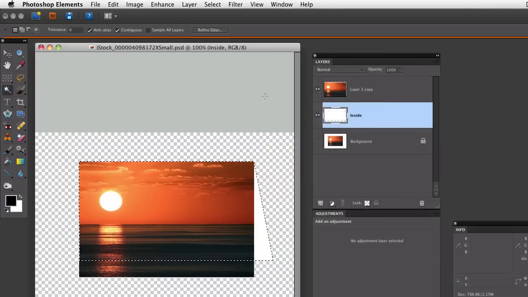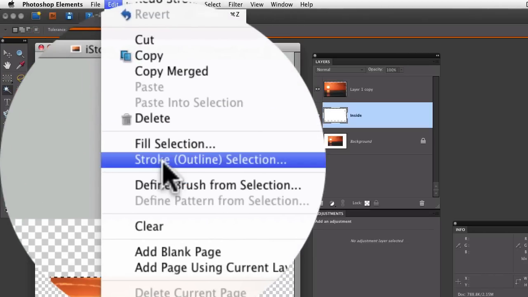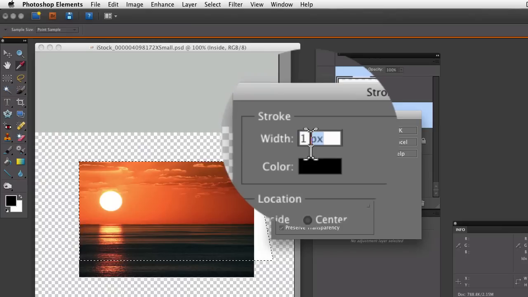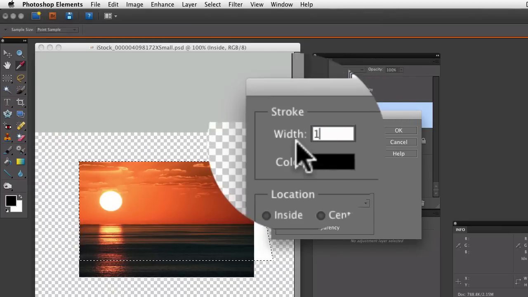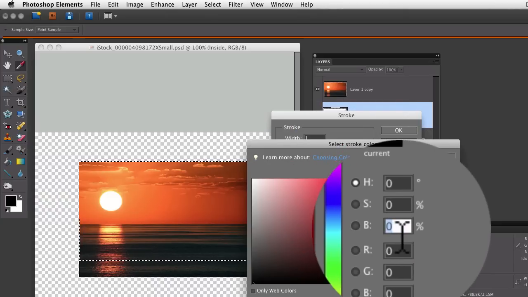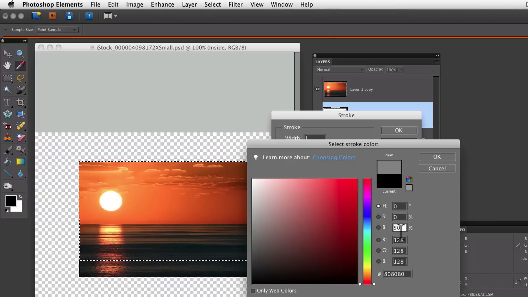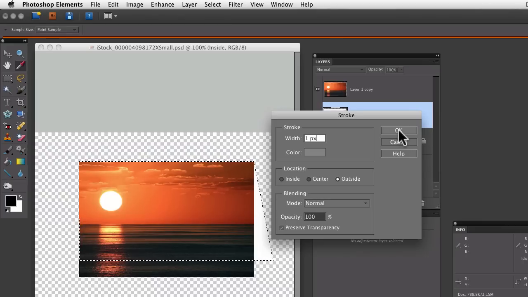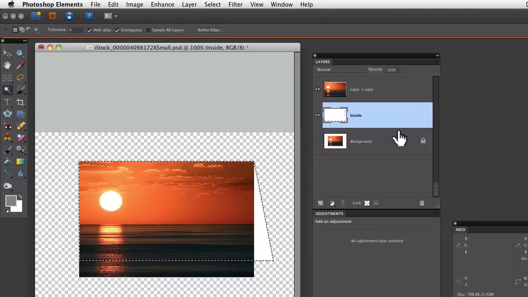Now we're going to put a border around the inside so you can see the shape of it better. Go up to the Edit menu and choose Stroke Outline Selection and enter 1 pixel into the width field, and then click on the color box and in the B field here, double click. The B stands for brightness, and we're going to give it 50%, which is kind of a neutral gray, and if you don't like that color, you can experiment with different percentages in the brightness field. So fill that in, then click OK, and click OK to that. And now we have, it's hard to see because of the marching ants, but we do have a light stroke around the inside of the card.